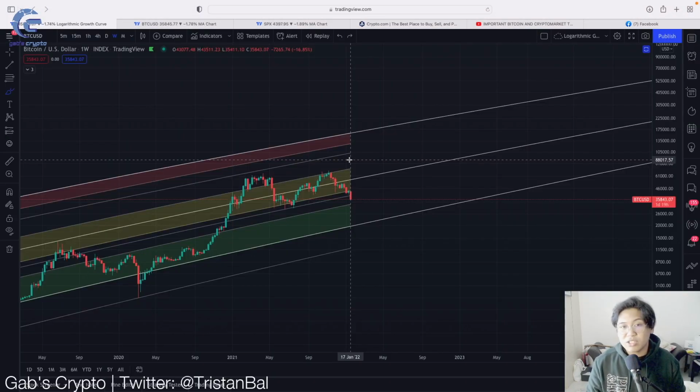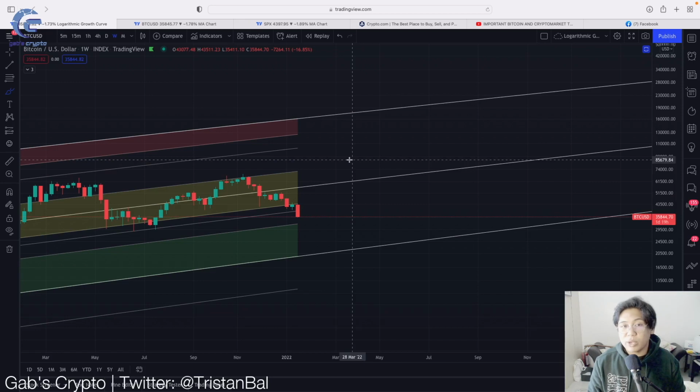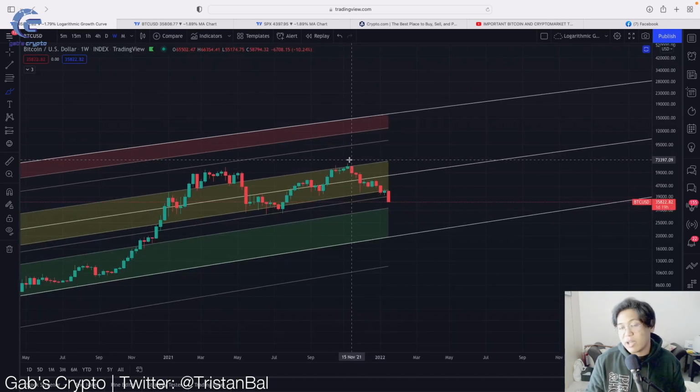So to summarize this logarithmic growth curve na ating sinundan ngayon, as a day trader, we are now actually bearish. Pero if you are going to be a swing trader, we still have to wait out for the weekly candle close. Kasi let's say you are just swing trading every other week or every other few days, then of course, what you want to follow is actually the weekly time frame. And right now, weekly candle is still open, so wala pa tayong pwedeng gawin dyan. And all you have to do if we are going to follow the weekly time frame is to wait until this coming Monday at 8 a.m. for the weekly candle close.